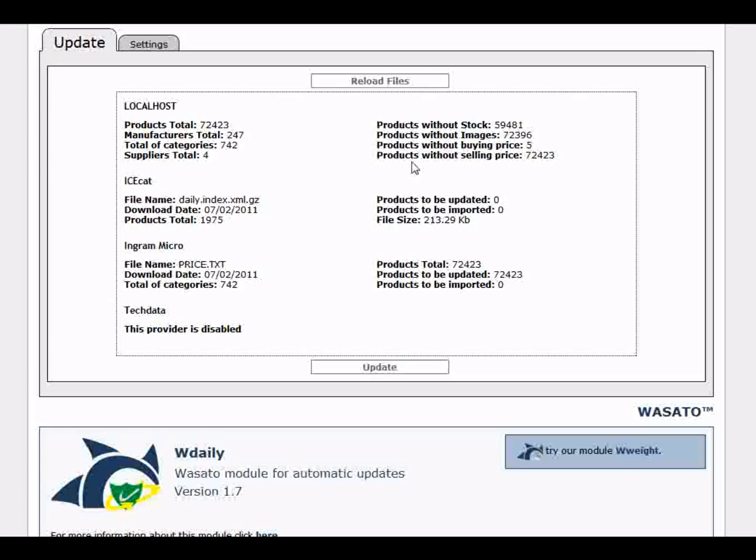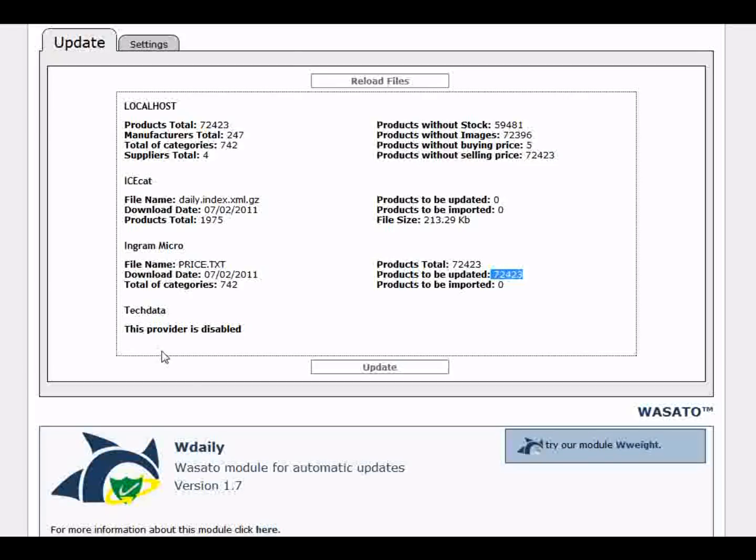We can arrange that with the ICECAT add-on. And there are 5 products without buying price, and almost all of them have no selling price because we didn't update it. And as you see here, products to be imported 0, products to be updated 72,423, which means the next time we run this, it will update the whole list of products, prices, and quantity.